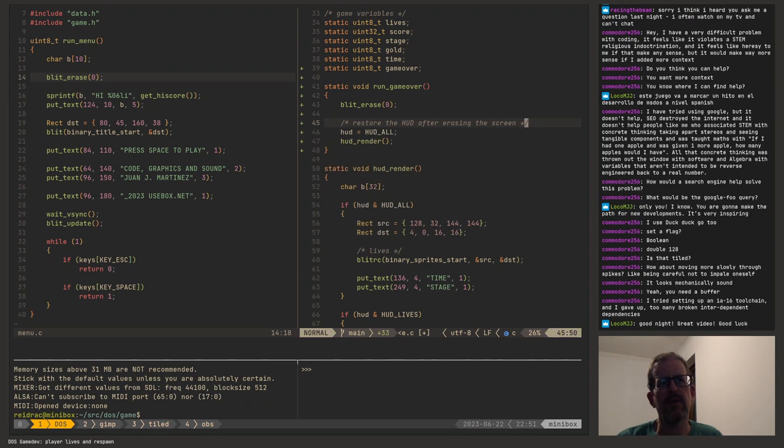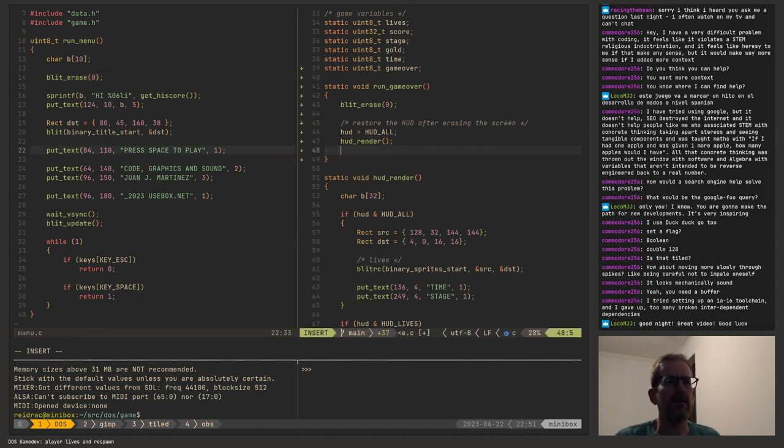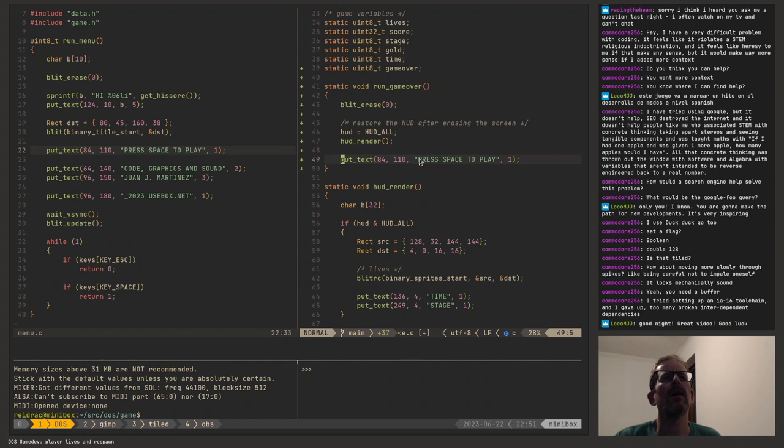This is just being lazy because in reality we could be erasing only the bottom of the screen, but it's okay. And then we're going to put game over on the screen, right? And which is going to be this game over. And it's going to be, yeah, white is absolutely fine.